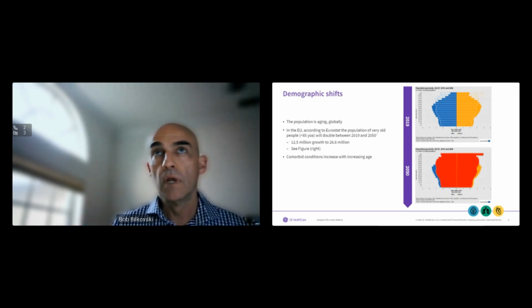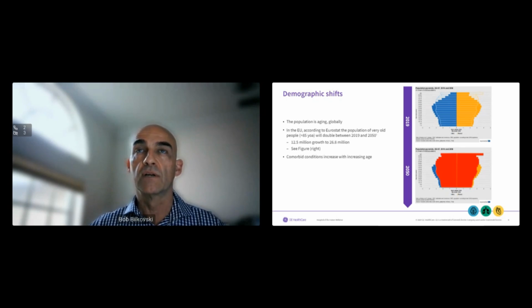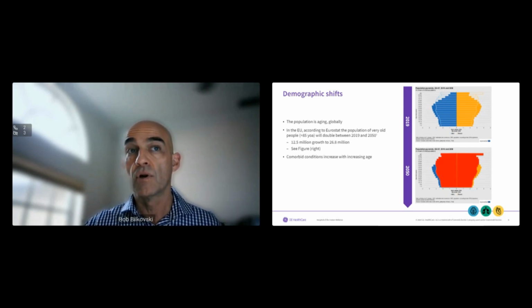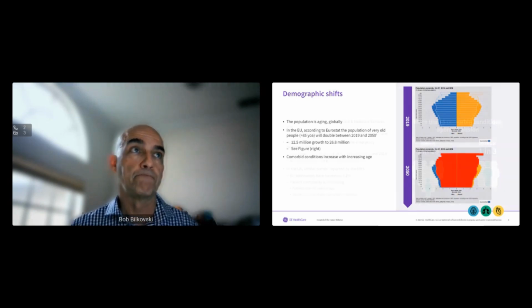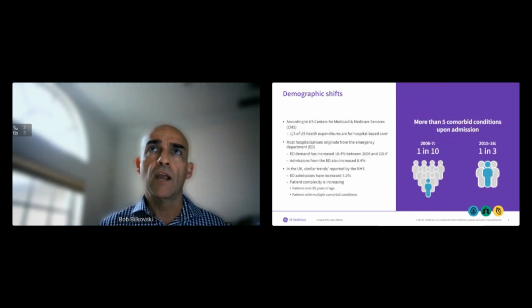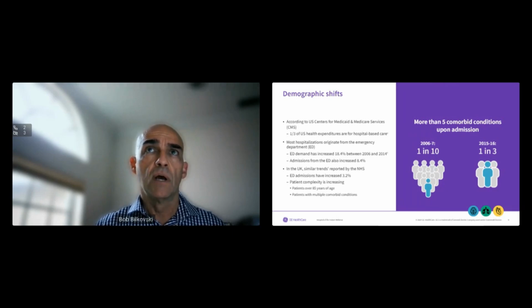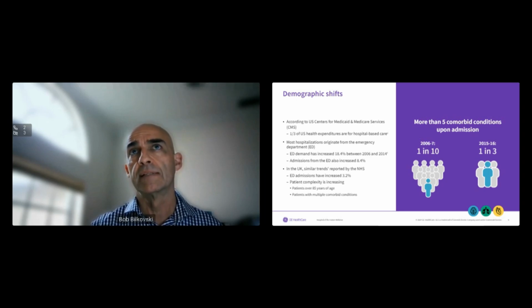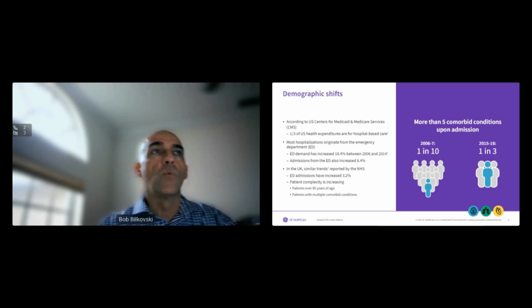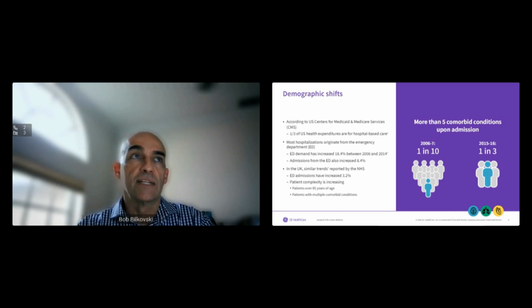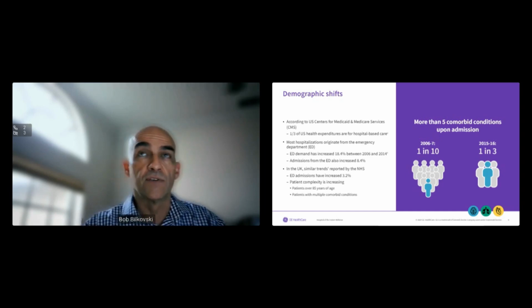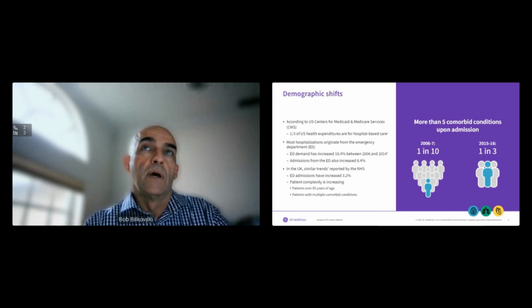And it is known that there's a direct correlation between increased age and increased comorbidities. So clearly what we're seeing is that there is a population shift where the patients are getting older, and now they're also going to be having more comorbidities. And care of patients in general is not cheap. If you look from the United States standpoint, from Centers for Medicare and Medicaid Services, CMS, 1/3 of hospital expenditures in the United States come from the hospital itself. So that's ED, ICU, and the transition out from there.